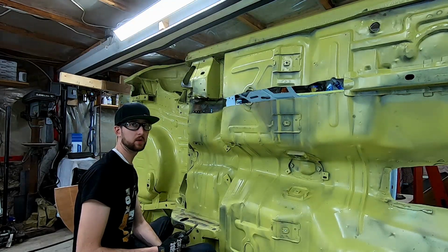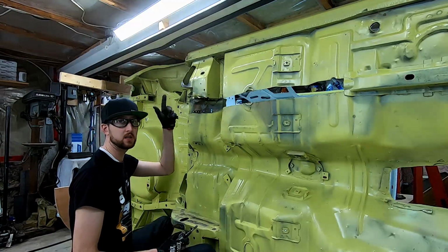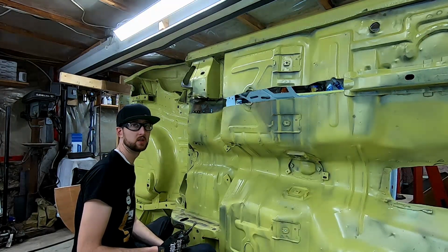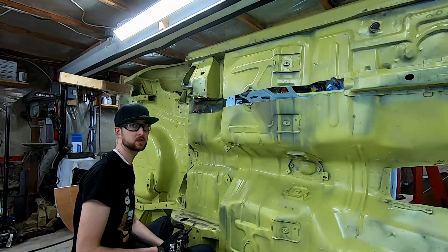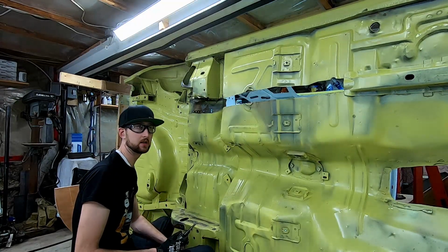So I'm going to have to find a different way to secure the car on its side. Luckily I have this steel beam above me. Hopefully I can use it to my advantage and be able to disconnect the one section of the rear bumper bracket to be able to get that frame rail out, because it is actually attached to that bumper bracket.